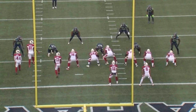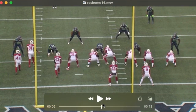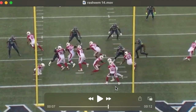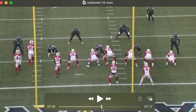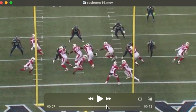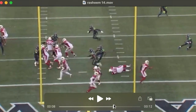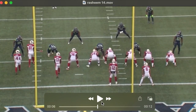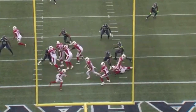And I think with a new coordinator coming in, you probably will see more emphasis on 4-man pressures and looking for those guys that can bring it all over the line. He's at 3 tech here. They're going to try to reach him with the tackle. That doesn't go anywhere. You can see him, again, that evidence of power and that ability to overpower linemen. And good work down line there. It's just kind of good effort after he destroys that block.